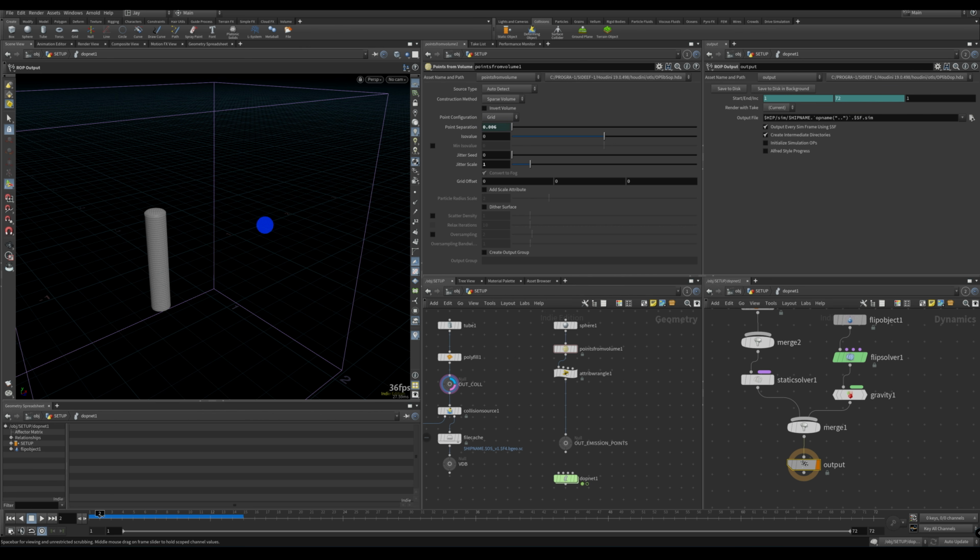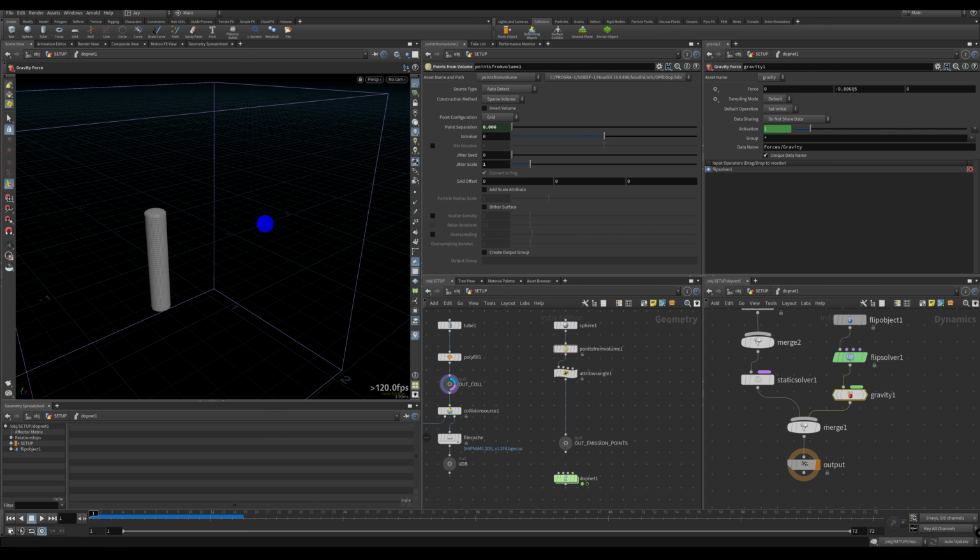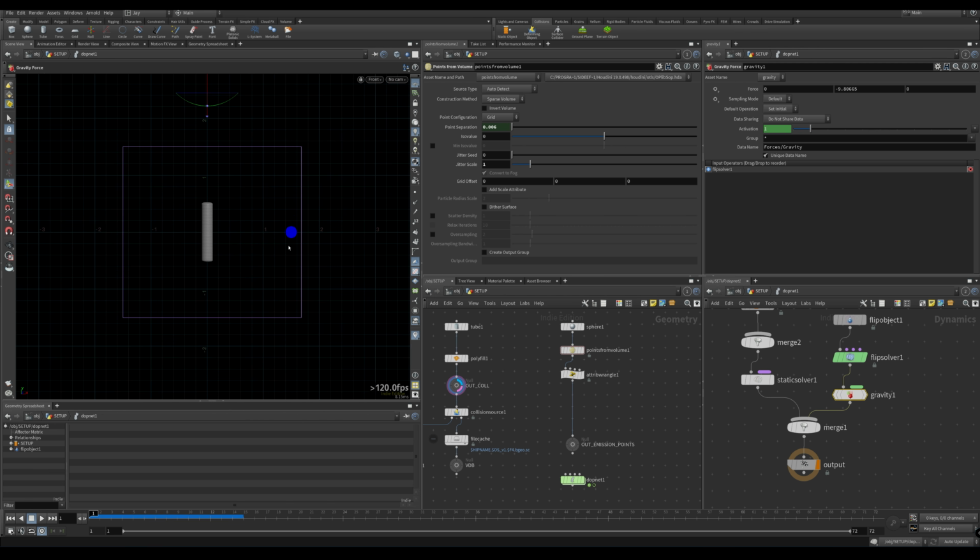Cool. So the fluid is maintaining its volume, and the only thing that's affecting it is the gravity force, which is going down by 9.8, negative 9.8. So what we need to do is complement those forces so that we have something that's going to bring the fluid from the X direction towards the product. We're basically going to use the attribute wrangle we created for the forces to do this.